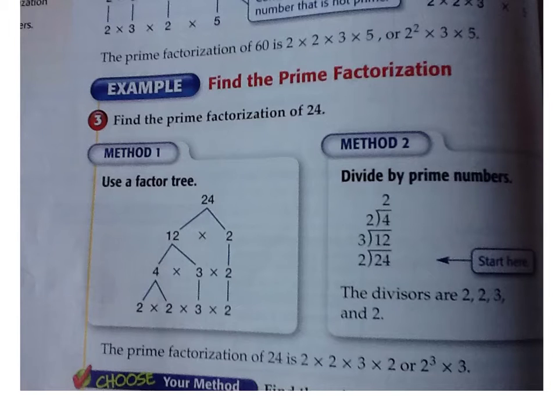Today we are going to work on prime factorization. Now that you have a stronger concept of the difference between prime and composite numbers, we're going to be able to break down composite numbers into prime numbers. What that means is taking a composite number like 24 and breaking it down into a bunch of numbers that you can multiply to get 24. But each of those numbers that you can multiply will be prime numbers.